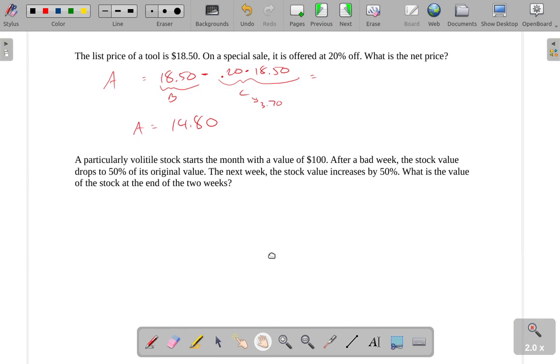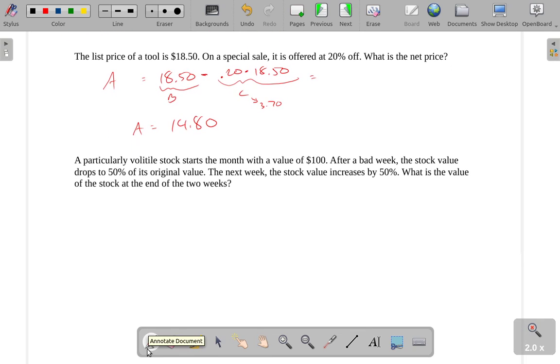So a common mistake that you often see with percentage increase and percentage decrease, let's consider this scenario. We have a volatile stock. At the beginning of the month, it's $100 per share. After 1 week, it loses 50% of its original value. After the next week, it gains 50% of its value. What is the value at the end of the 2 weeks? If you say that, well, it lost 50%, then it gained 50%, so it's back where it started, then you just fell for the common mistake that a lot of people make.